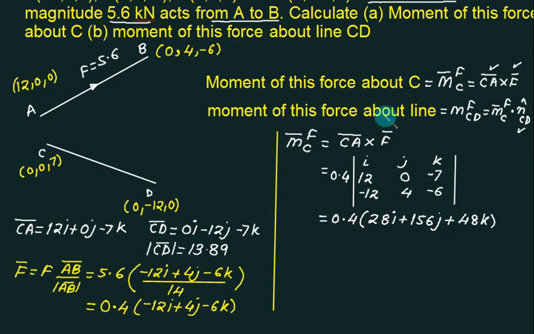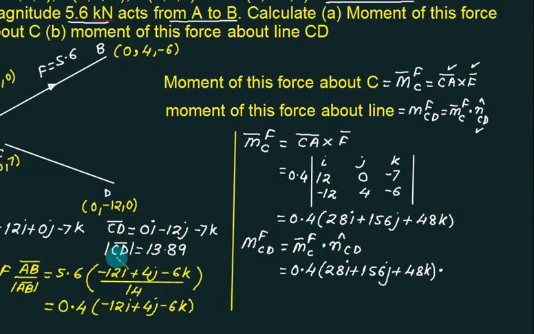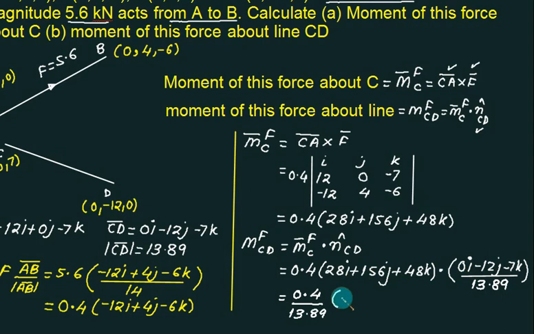Next, moment of this force above line CD. Remember this. Why not vector quantity? Is moment of force above C first. That is this part. And then you take unit vector of CD. So this one is N cap CD. So moment of force, you write down this quantity of CD. Is it a CD bar divided by modulus of CD? You take out constant outside as 0.4 divided by 13.89. Integer and integer you can multiply very easily. 28 into 0 is 0. So 156 minus 12 is 48 minus 7 is 336.